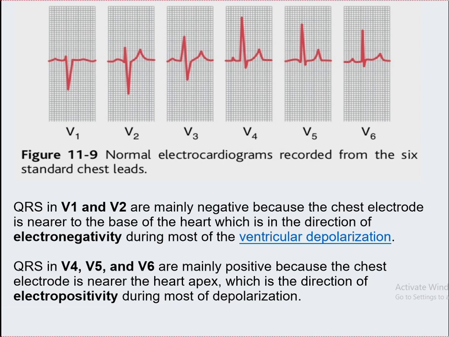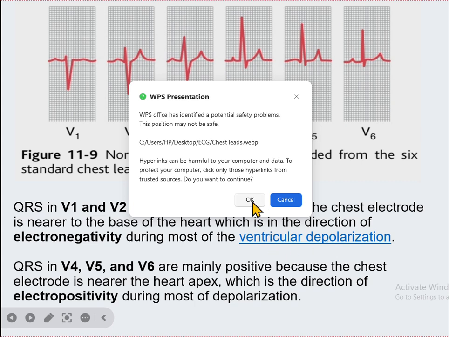What would that mean from the interpretation we saw earlier? Since here we're looking at the QRS complex, it is a depolarization, meaning that the depolarizing wave in V1 and V2 is going towards the negative terminal. That is what it means. That is why they are inverted. They are going towards negative because the depolarizing wave is going towards the negative terminal. And that is seen from the position of these chest leads.